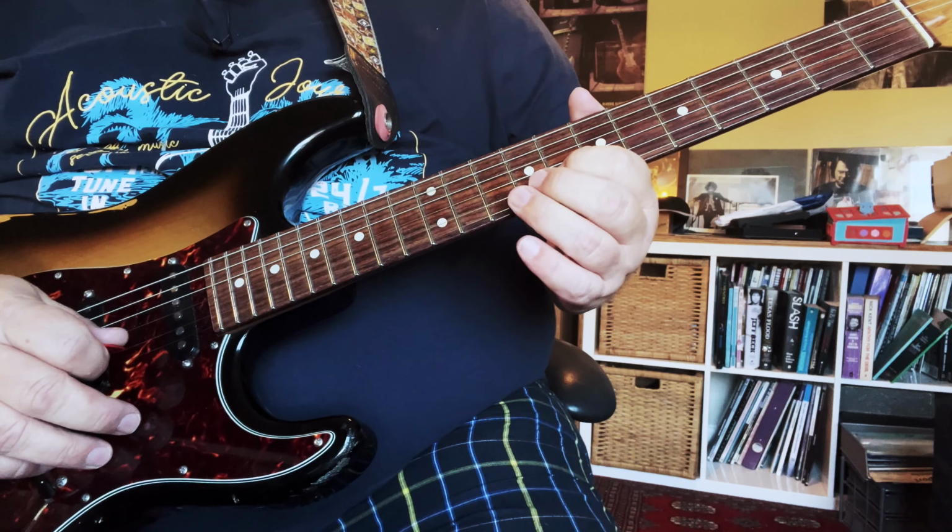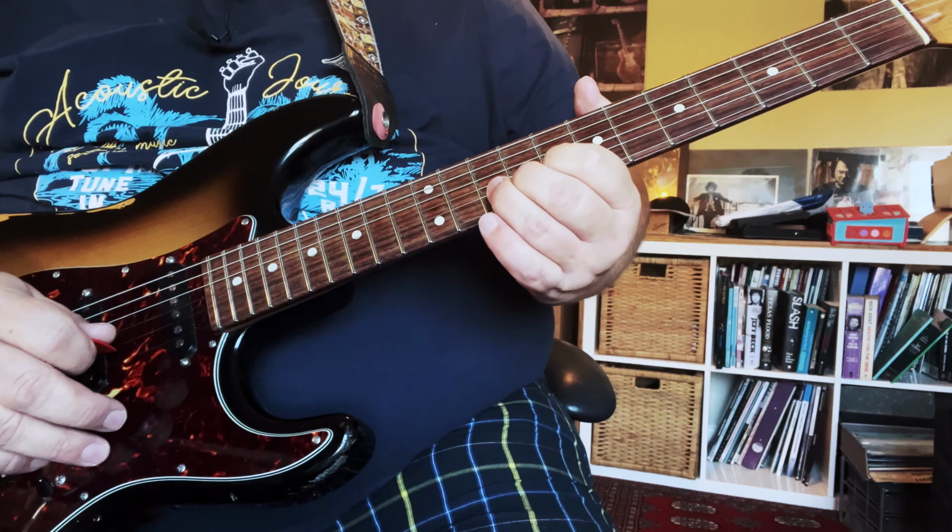Then we go back to the 1, and then we shift up on the top string to go from 10 to 12. That's the E, the 5. We take that down to the 8 to the 10, to the 4 note, and then back to the B string, 8 to 10 on the 1. And we can always take it back up to the 5, the E there. So this time it's like this.